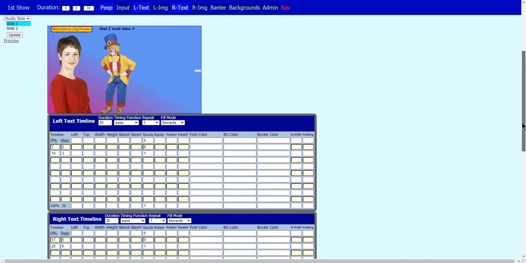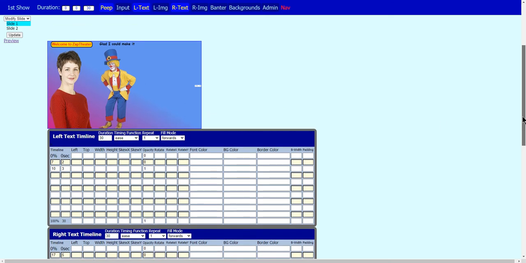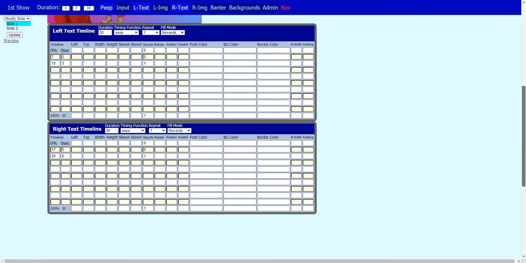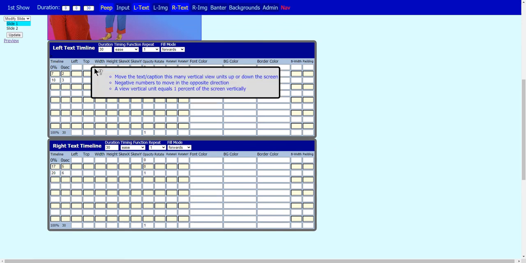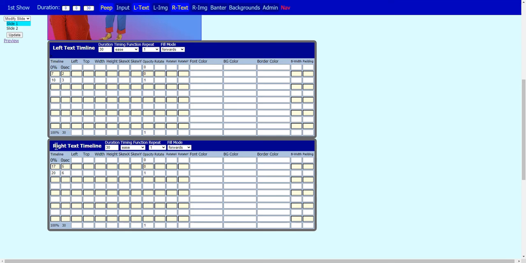Let's say that when this fades in, we want to get rid of this. Now see why I have these both open? Because now I can coordinate them. This will come in at 6 seconds.